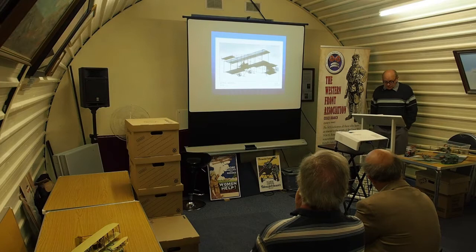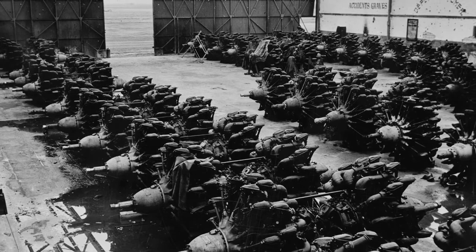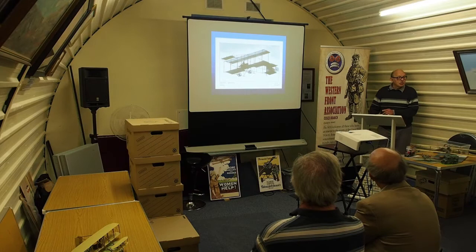The British used mostly French engines because we were not manufacturing engines at that time. Although I note that Rolls-Royce was offered a contract to build aero engines, which they turned down because they didn't want the development costs. And they didn't want to build the few hundreds that were in demand. So throughout the war, the French were really hard pressed to supply our air industry with aero engines, which have a specific large power, lightweight, which we were not able to produce. So you'll notice that in the models, most of these aircraft are powered by French engines until much later in the war.